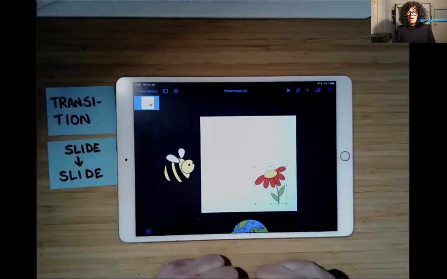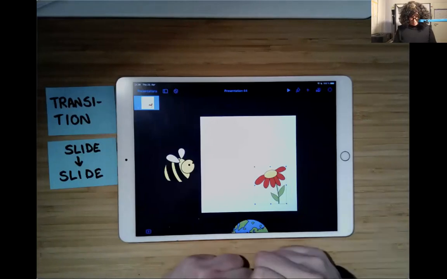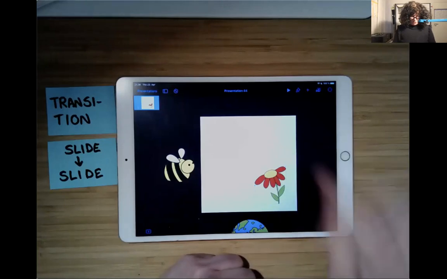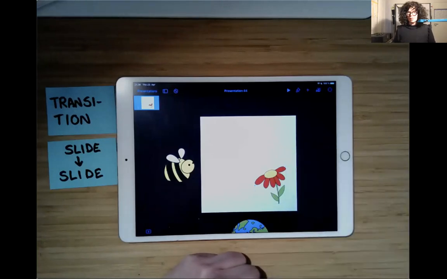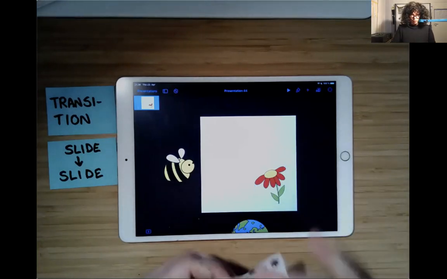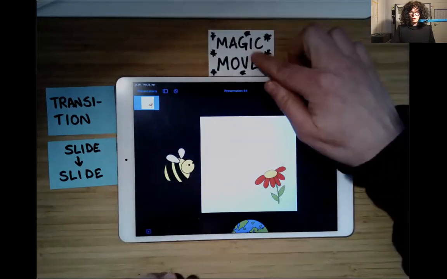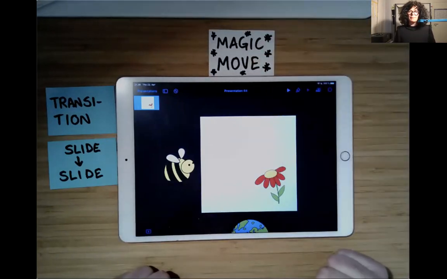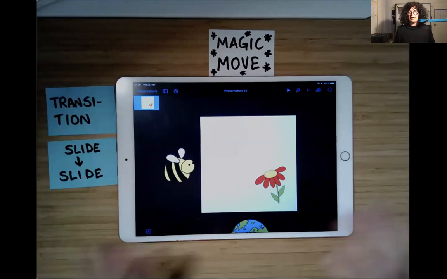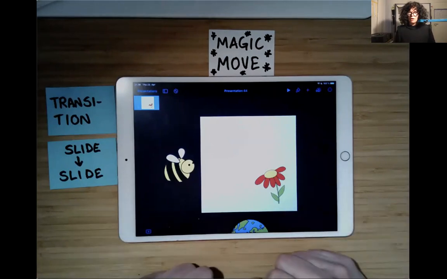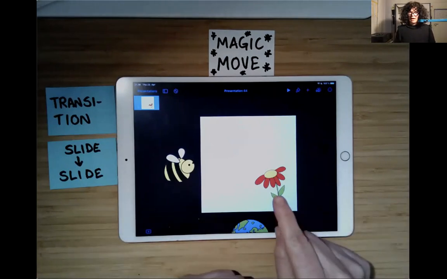I want to use a really special transition called Magic Move. And Magic Move is really cool, and it can help you do tons of things. But right now, all you should have is a flower on your slide.